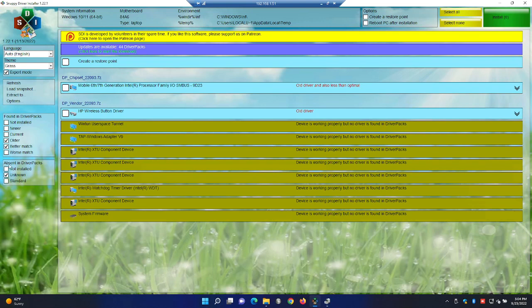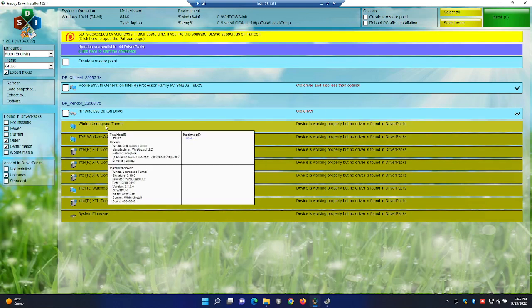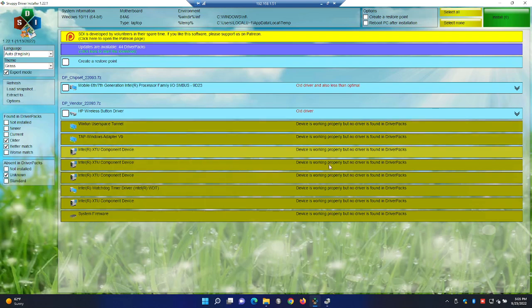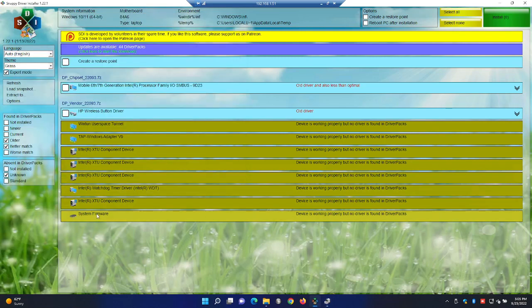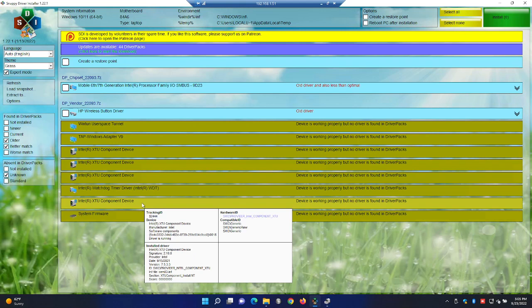On the left side here it says apps and driver packs. If you just select unknown, it'll show you which ones are missing the packs themselves. This utility, Snappy Driver Installer, just can't find them. They just don't have this one in the database, and this one, and so on. As you saw in Device Manager, this is an audio device, and I'm pretty sure it's one of these.